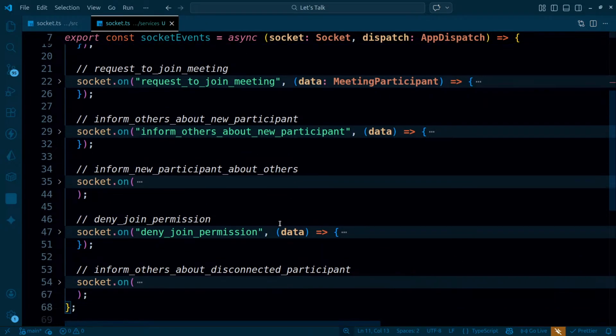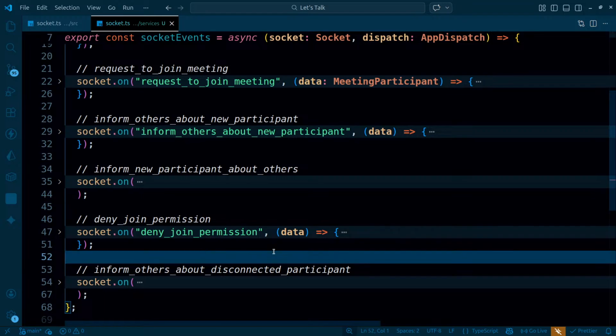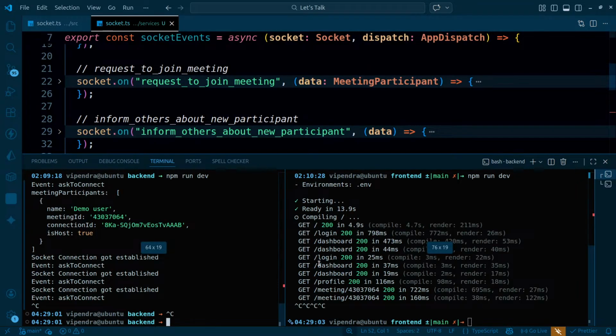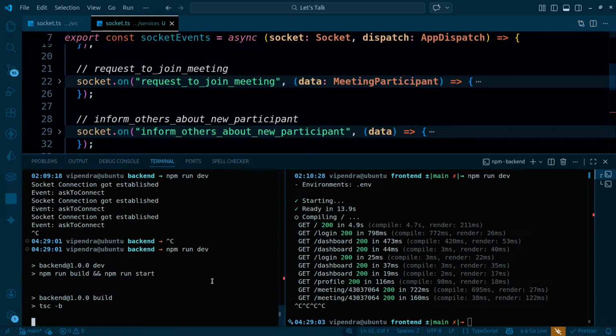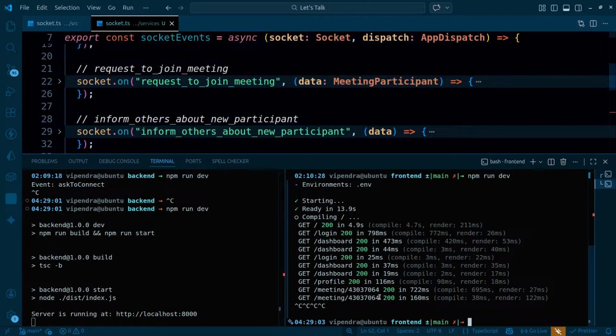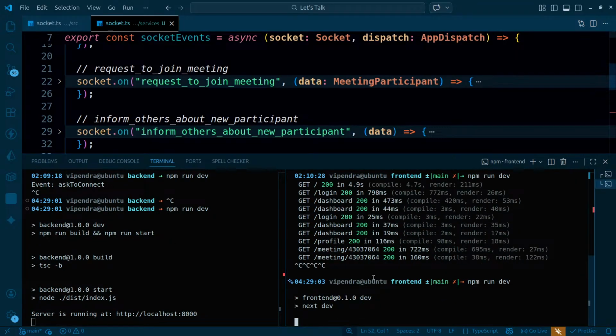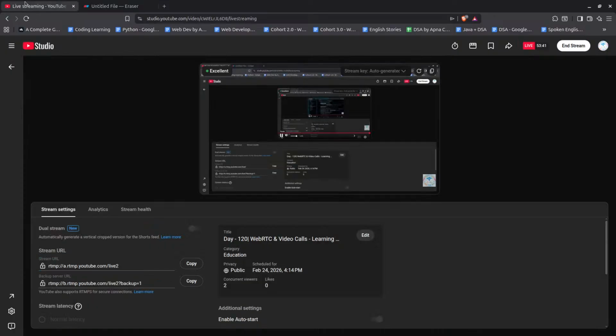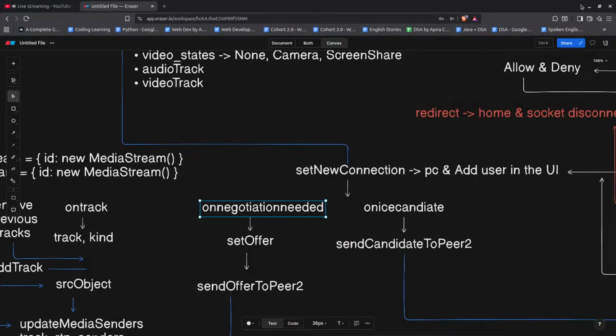What is the next thing that I can do? First of all, disconnection happens really well, and after that let's go back to the main. This is not needed. I can restart the server. So let's restart the backend, and once the backend is restarted, let's restart the front end as well. No doubt it's going to be taking, okay, it did not take any time at all. So that's really a good thing that it is not taking the time. I hope everything's already running well. Okay, it seems to, yeah, I'm audible.